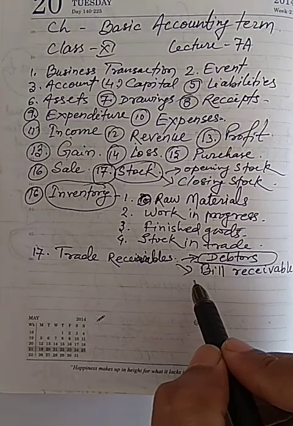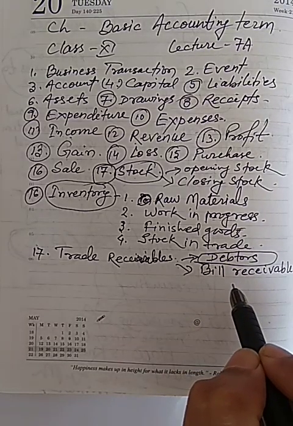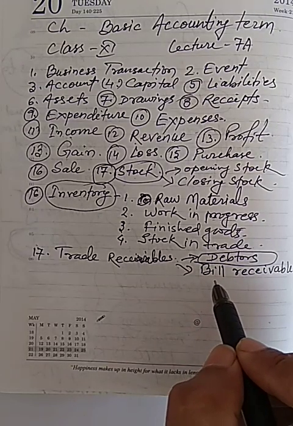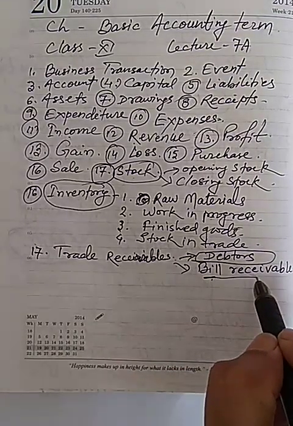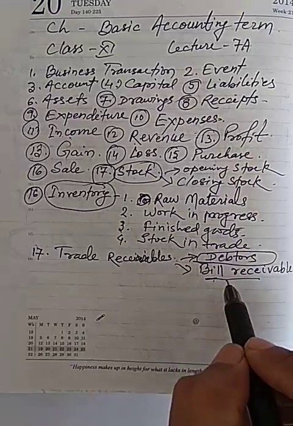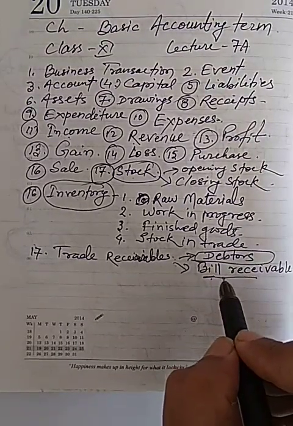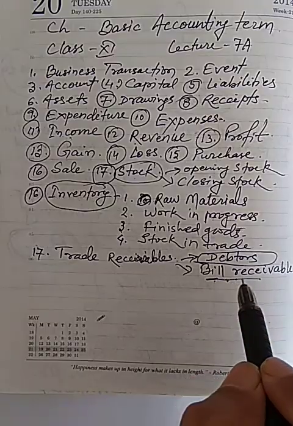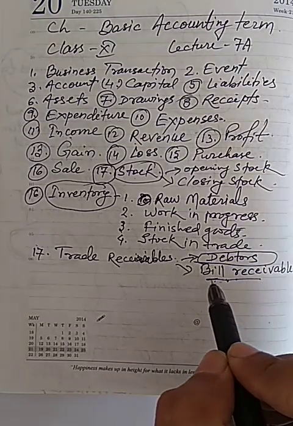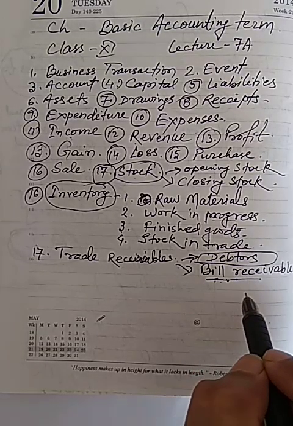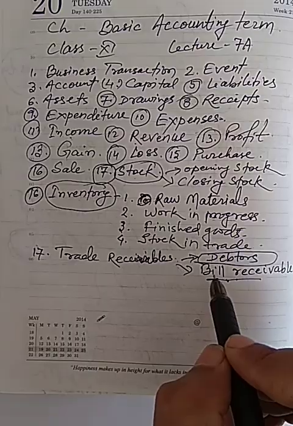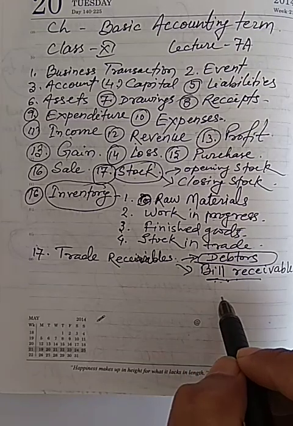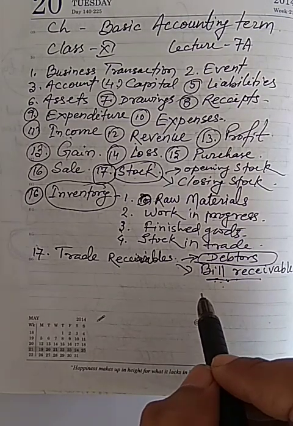Now, second thing is bill receivable. A bill of exchange become bill receivable for the person who draw it and gets it back after its acceptance from the drawee. Thus, bill receivable is an accounting term for bill of exchange drawn on debtor. When bill is drawn on debtor, it will make bill receivable. The amount specified in such a bill is receivable at a future date.